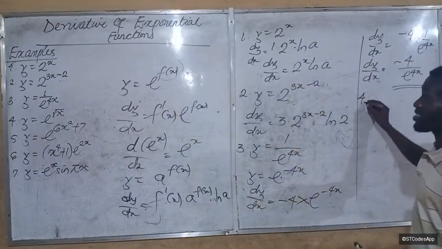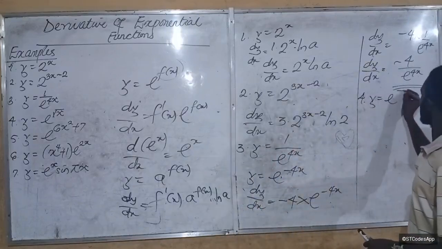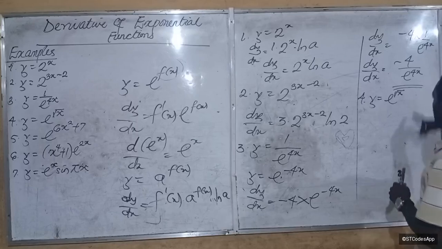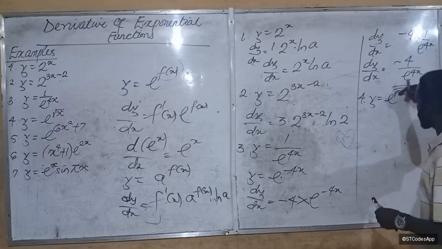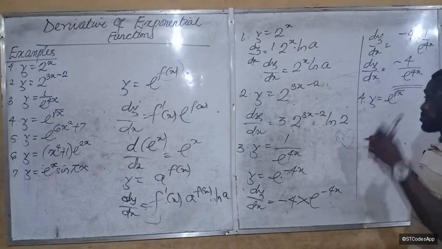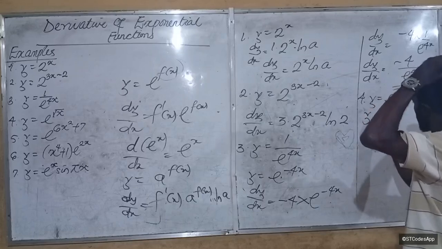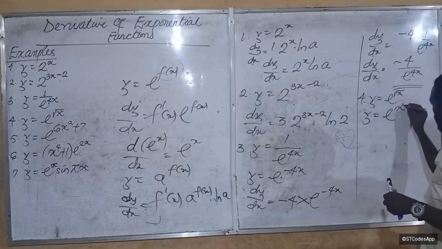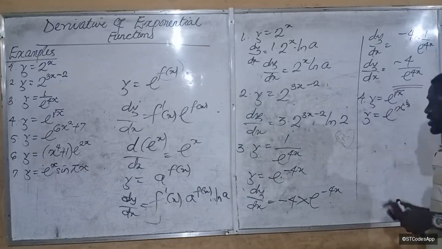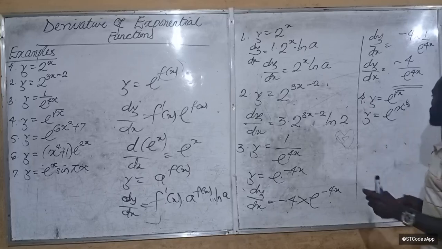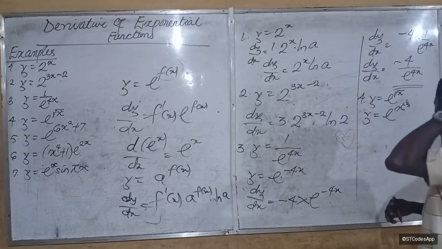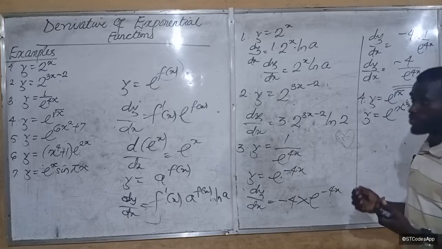Number 4 says that y is equal to e to the root of x. Very simple. So we are going to differentiate this function on top here, okay? But let's rewrite this in a way that it will be simpler. So it becomes y equal to e raised to power x, which is now raised to power half. Is it clear? Power of power. Okay. So now what you do is, using power rule, you differentiate this. Okay, you differentiate this, and you can as well use chain rule as well.